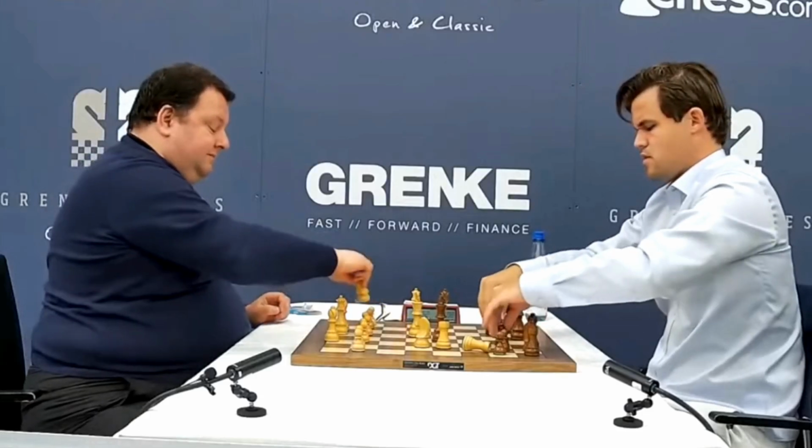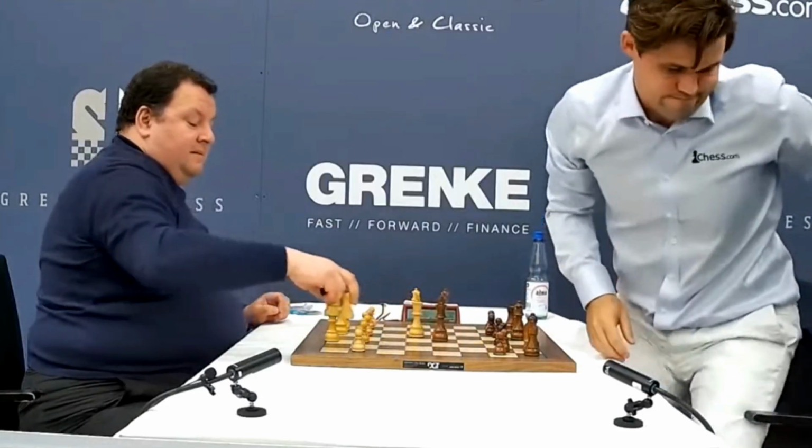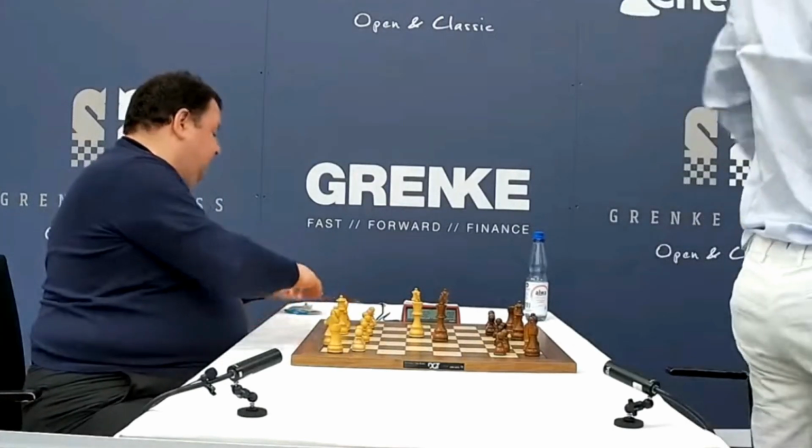Magnus Carlsen for a long time to grind down Maxime Vachier-Lagrave, made great progress in the endgame, but on move 7.